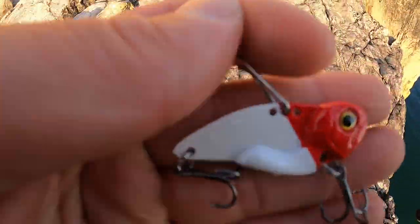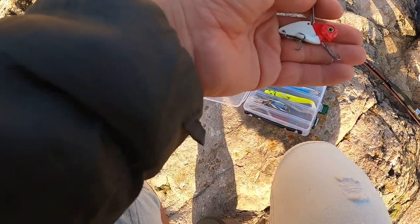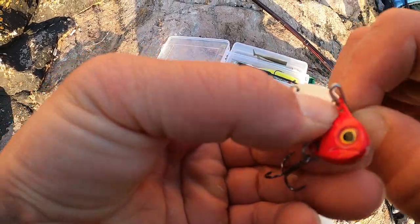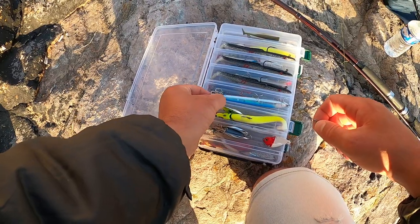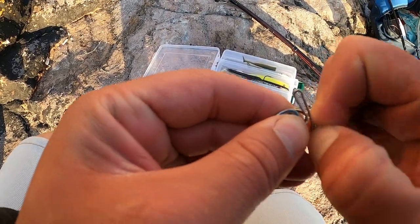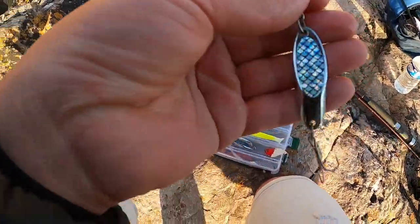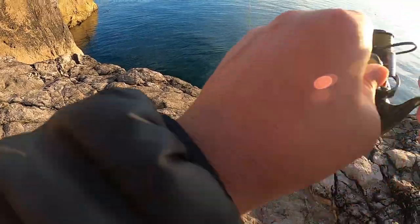Right, several casts after. Time to change. Put a good old Dexter Wedge on, about 28 grams. I feel this will do the business. Here we go.